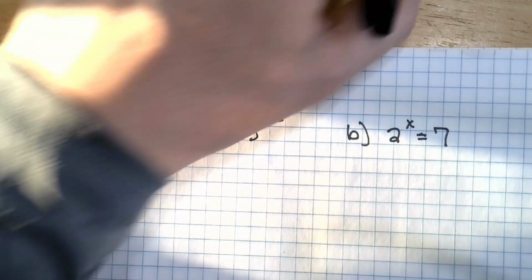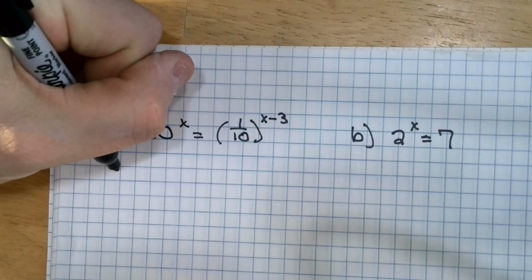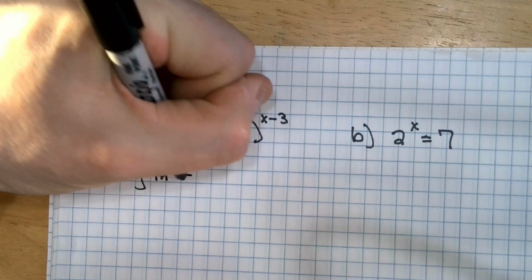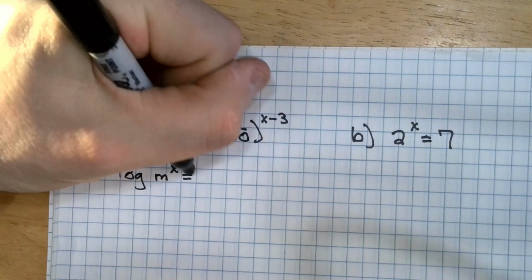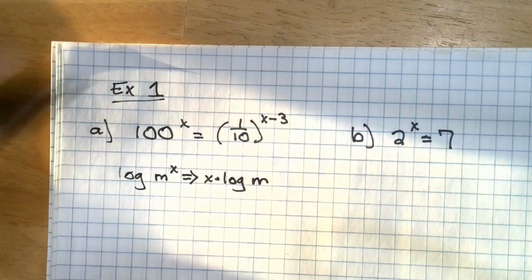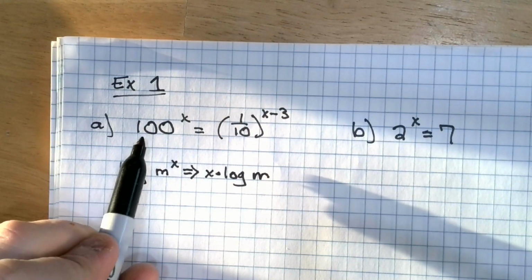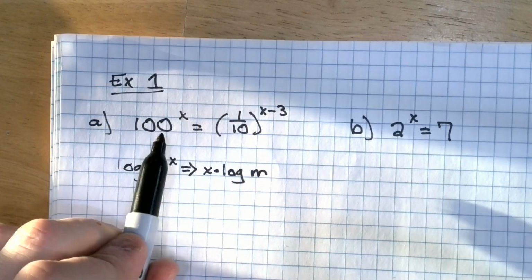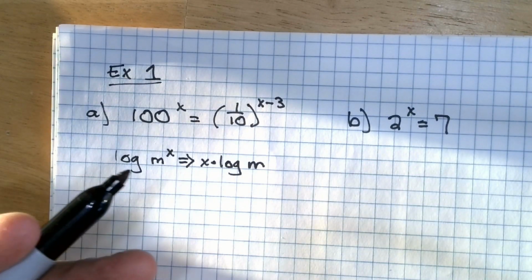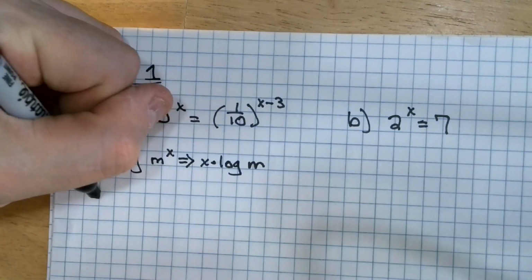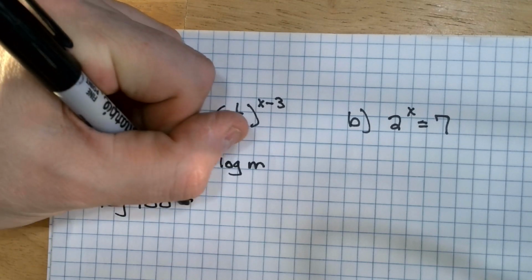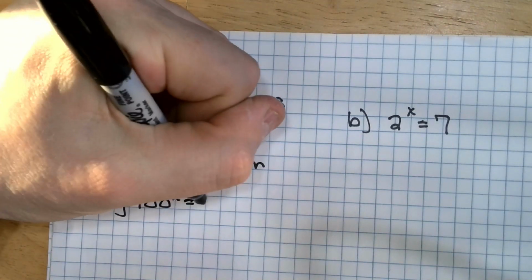And our rules of logarithms, in particular, this rule right here that says if you have the logarithm of m raised to the x, you can rewrite it as x times the logarithm of m. And so we're going to use this rule on both sides of this equation. So what we can do is essentially take the logarithm of both sides. Anytime you have something equal to each other, you can take the logarithm of each of those sides, and it doesn't change the value of the equation. It's still going to be equal to each other.